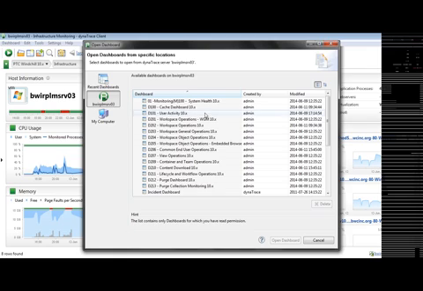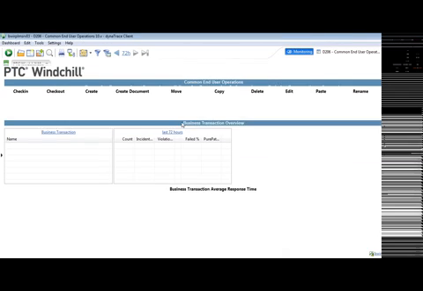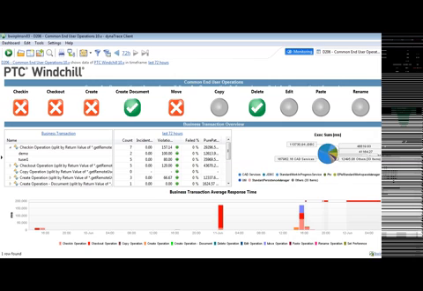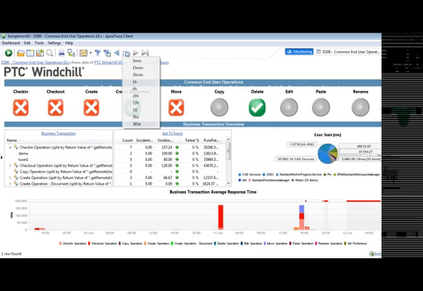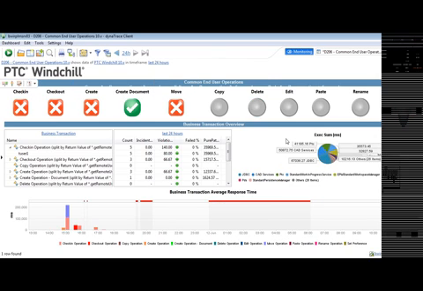The one is common end user operation. If I select the common end user operation dashboard, I will be able to see the actions which are performed by my end users and the average response time which they got for the last 72 hours. I have taken the time frame as last 72 hours, and if I sort it down, I will be able to see the common operations.